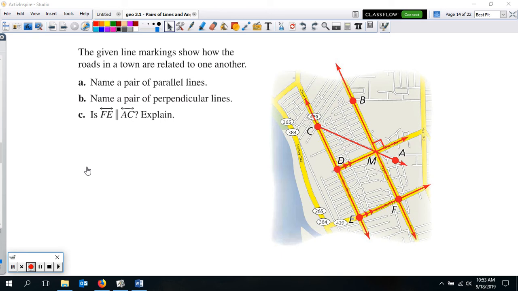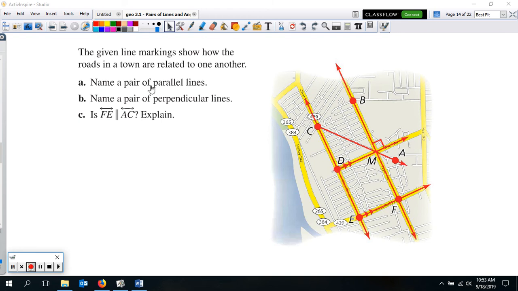Okay, so you just have to watch this one. This is not in the notes. Just watch this. Sometimes you will see a map here and it'll have lines on it. You just want to recognize certain things about this map, that you can see these parallel marks here, so you can definitely tell those are on the diagram. Those are parallel. The right angle mark tells you something's perpendicular. This line here is going to be perpendicular to this one.